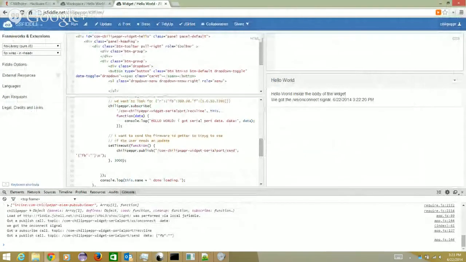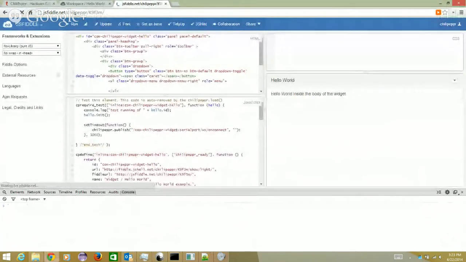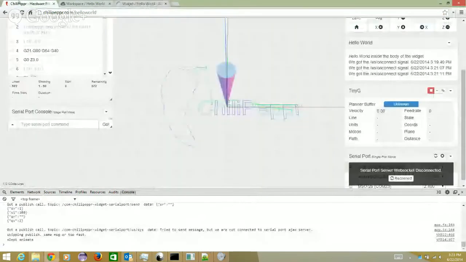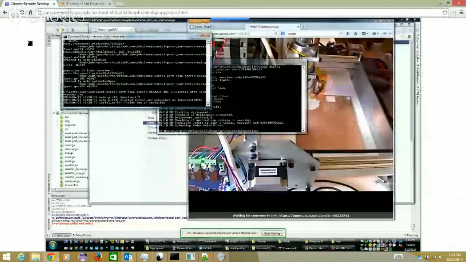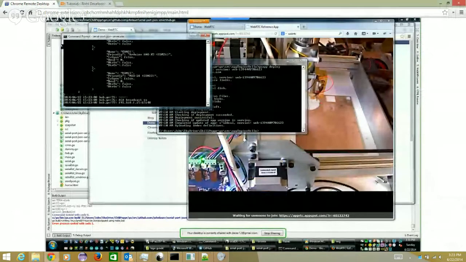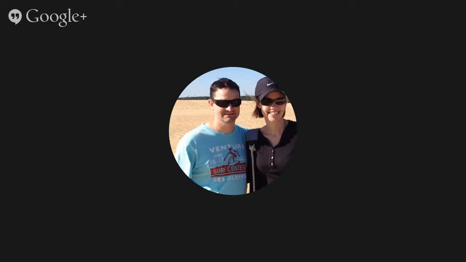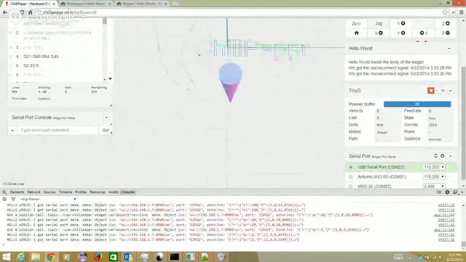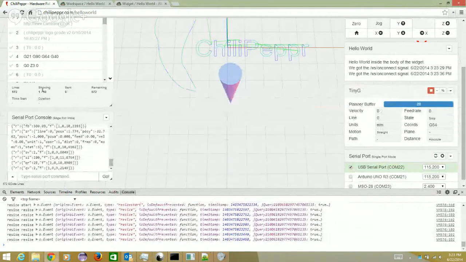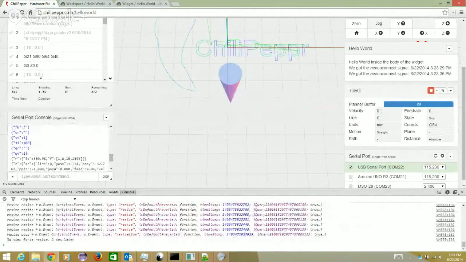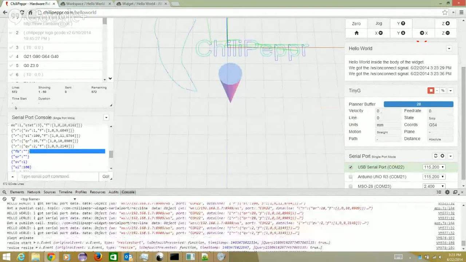Okay, so let's go ahead and update that. Set as base and rerun. I'm going to have to restart my socket again. Oh, no, it is running. There it is. You can see the output there. It didn't crash. It's looking good. Nice. Okay, we'll reconnect. And now there's the planner buffer at 28. Let's get this a little bigger. And we're getting all of our good data back. Notice the FB command is right there. Yeah, the hello world is streamed by. So there's a bunch of hello worlds.